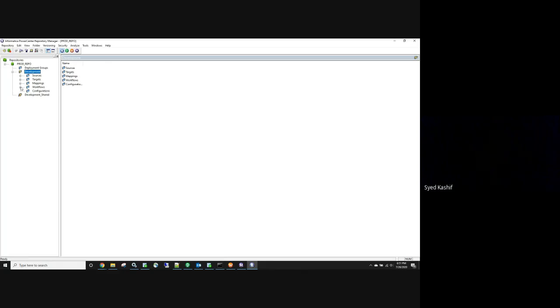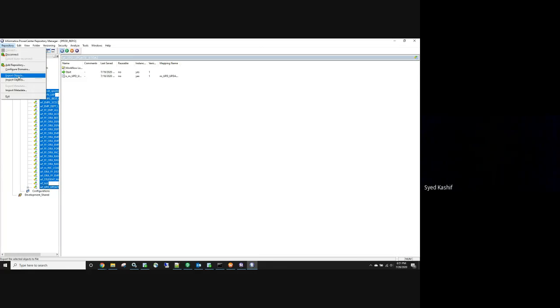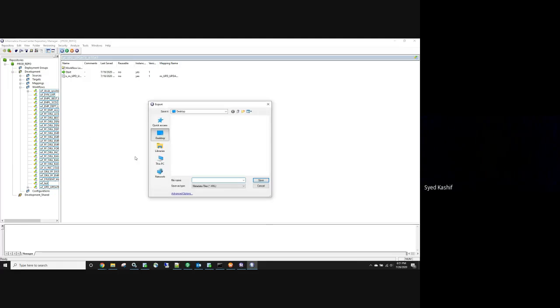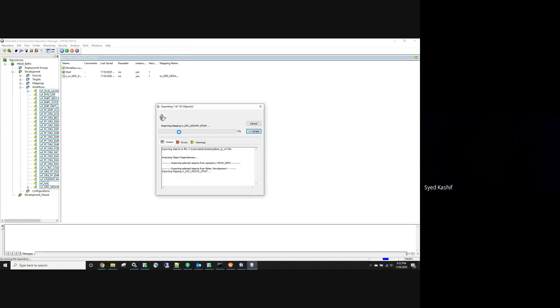Do you see these workflows? I don't think you can do all. Yeah. And then you can export this on your desktop. Say backup workflow, and save this on your desktop. All your workflows will get saved on your desktop.